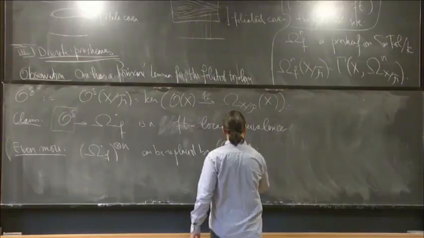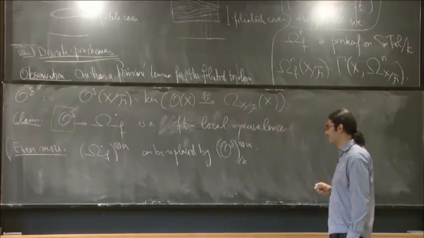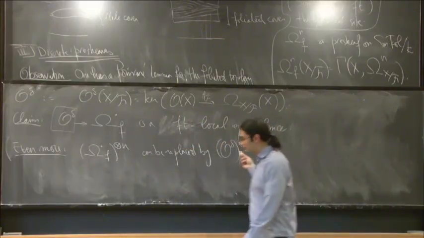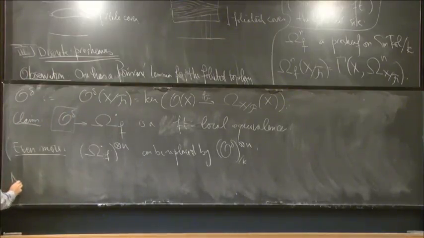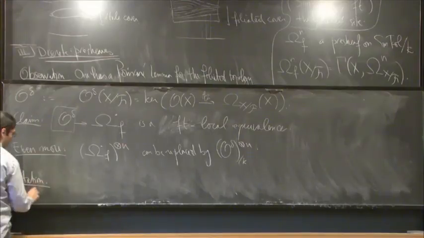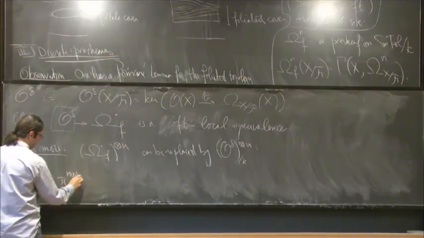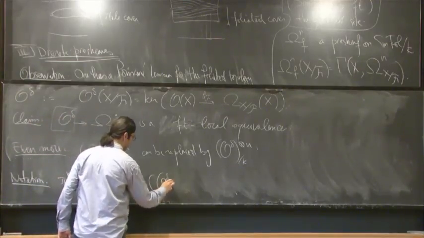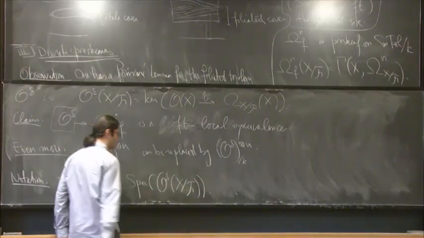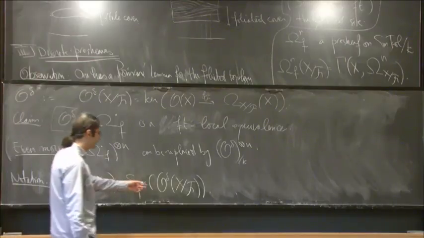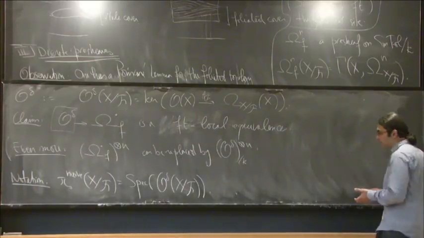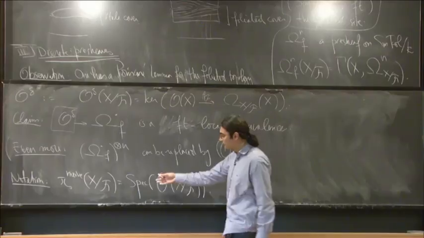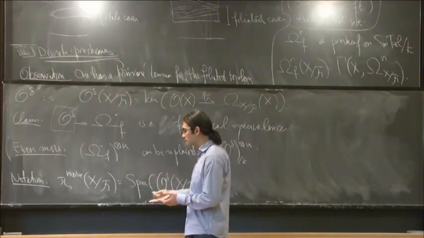Oh, it's over K. I mean, this is what you do here also. But so I can make some definitions now. Let me first put the notation. Denote by pi zero naive of the foliation the spectrum of O delta (X,F). What I'm doing here is that this O delta (X,F) is just the ring of functions which are constant on the leaves, and I take the spectrum of this. So this somehow looks like some kind of a coarse moduli space of leaves.